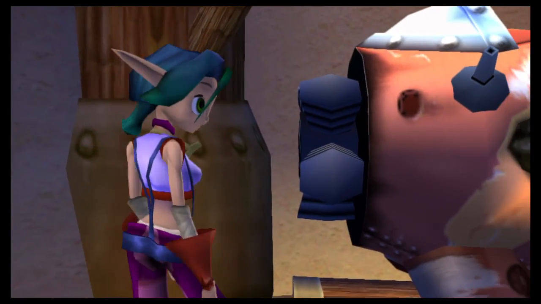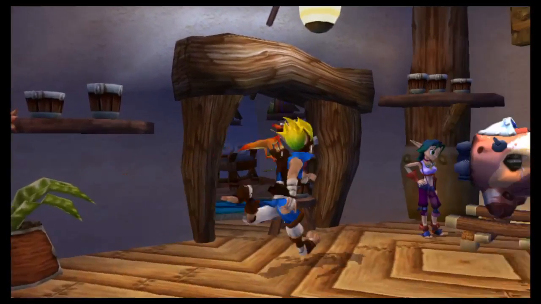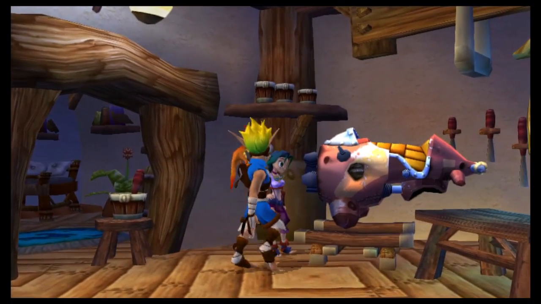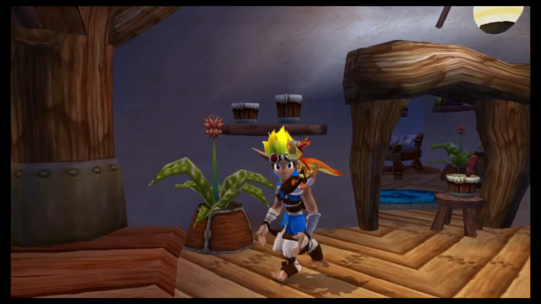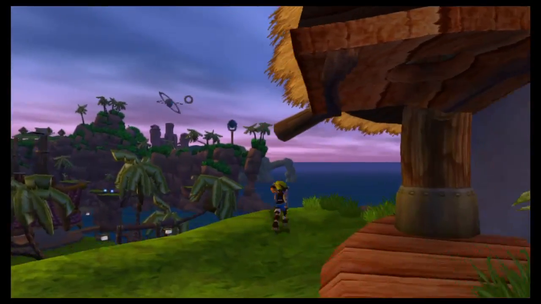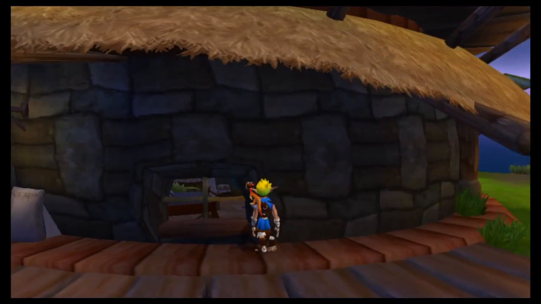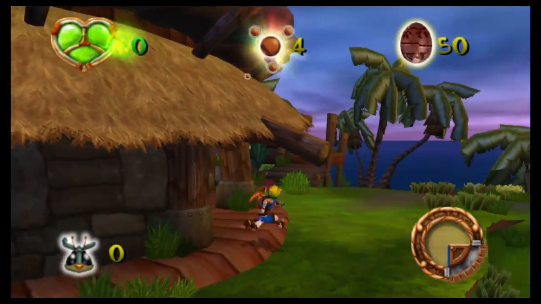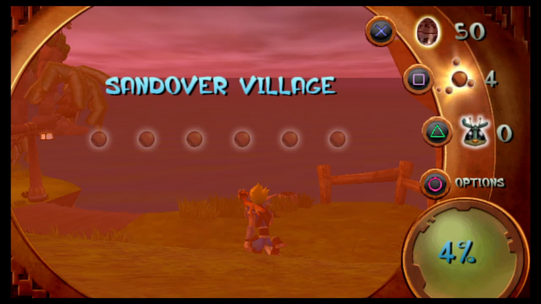Okay, so the switch. Okay. She wants me to do that. Okay, what's in here? Why am I so much bigger than her? Okay, is there anything over here I have to go? I can see in her little room. Okay, that's cool. Okay, so down here. Okay, what's in Sandover Village?